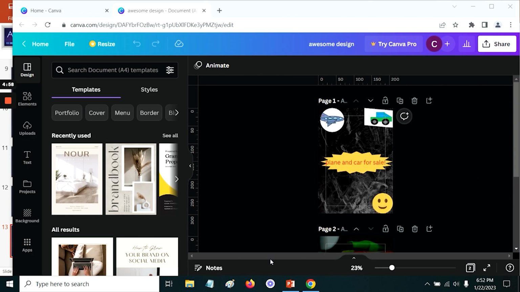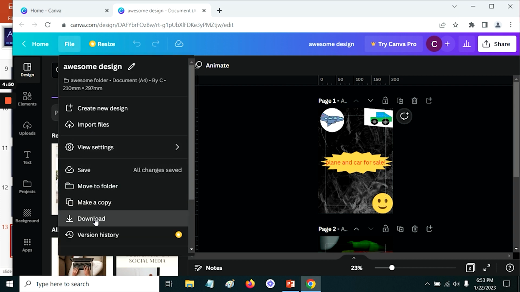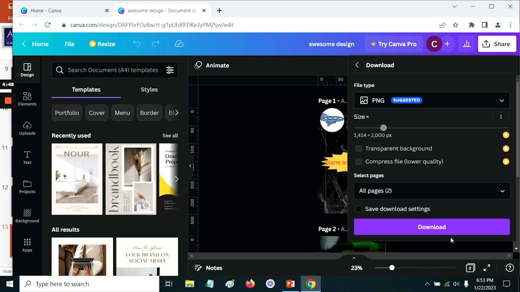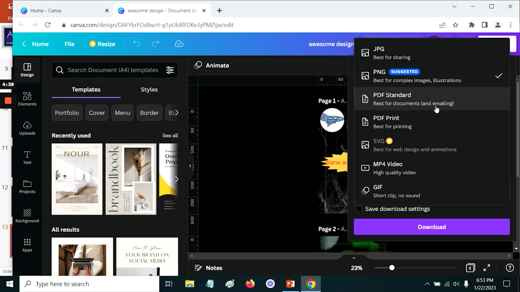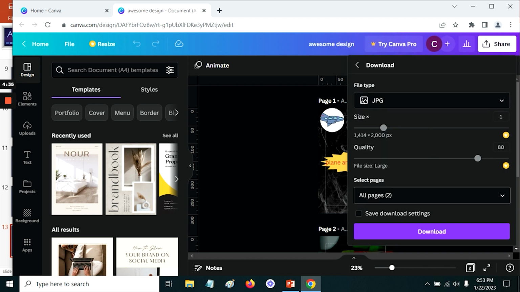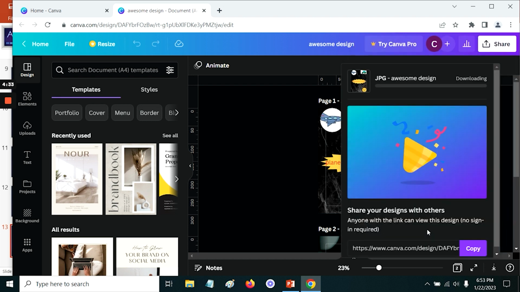So to get our project printed out, we can either download and print it ourselves, or we can go through Canva. To do it ourselves, we go to the File menu and click Download. We've got a bunch of premium options that are locked out to us, but the file type we can control. And by default, it's PNG. Click on that, and you have a couple more options. I'll click JPEG and click Download.